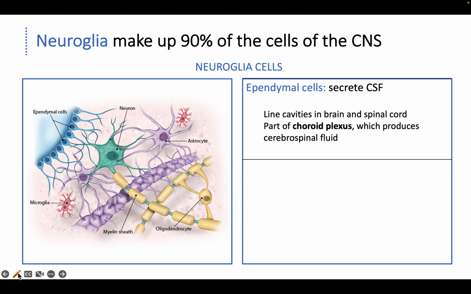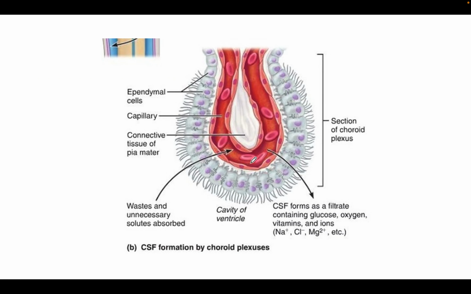All right, next type we have here is the ependymal cell. We've also mentioned these with respect to whenever we are creating our cerebrospinal fluid, right? So they extended around that choroid plexus. As blood from the capillary was filtered out, it goes through the ependymal cell. It is filtered, things are added, things are removed, and we get our final CSF. So when we look at this picture here, here's our blood vessel here in the middle. Here's the pia mater on the outside, and then we have these ependymal cells. Blood is going to exit. It will be filtered, and as it is filtered, things are added, things are removed, and what we're left with is our final cerebrospinal fluid that enters into the lumen or enters into the cavity of our ventricles.